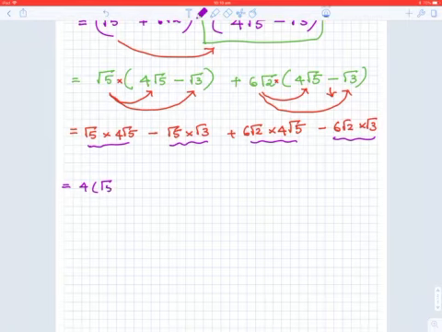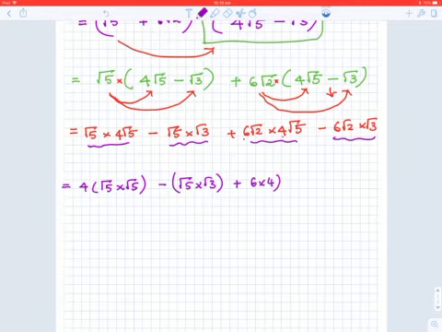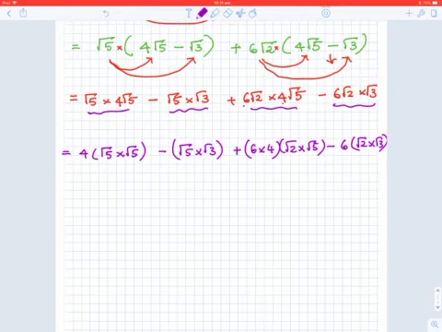Okay, first thing is, you write 4 and then bracket root 5 times root 5. So numbers first, then surds next. It's like algebra. Numbers first, pronumeral next. Then this is just, you can use the same thing, or you can simplify. For this one, you group the numbers 6 and 4, so 6 times 4, then root 2 times root 5. And here 6 and then bracket root 2 times root 3.